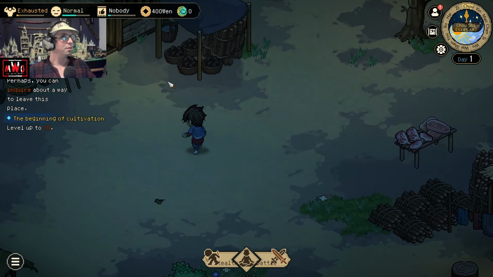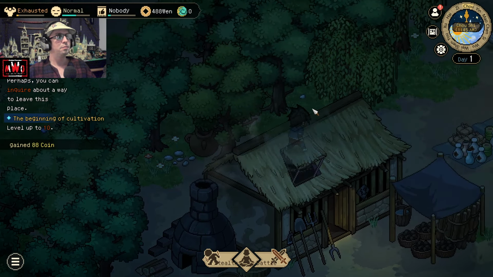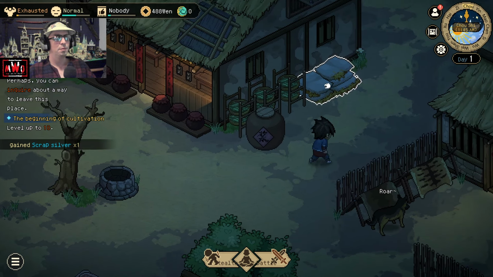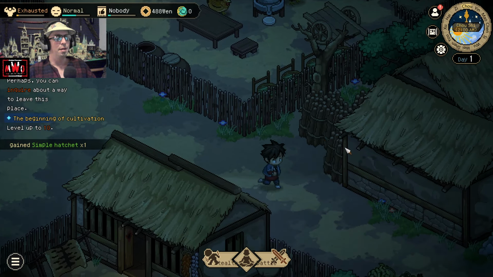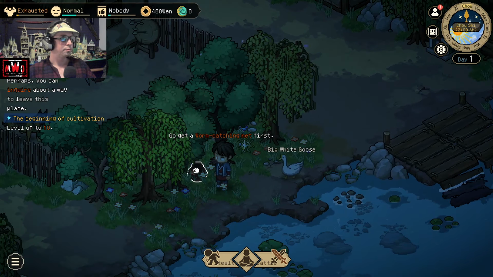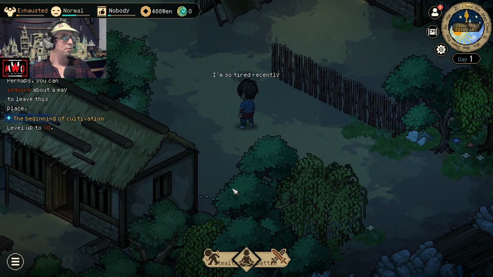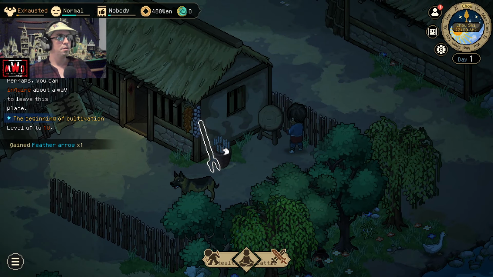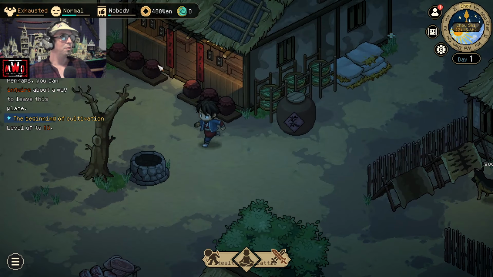Let's clear out what we can in this village early. This little pot here. Kitty. Hello, kitty. Take that. Another little axe. Oh, no, let's take some of this. Out of the way, goose. You're in my way. Ooh, some more silver. Aha, snuck around the dog. We're too sneaky for you, Mr. Dog.